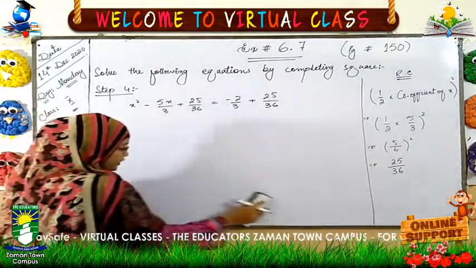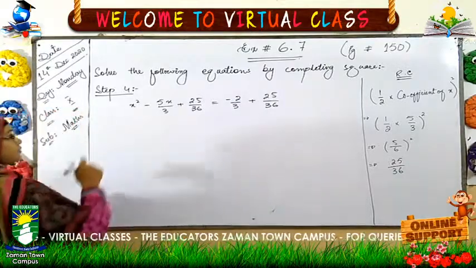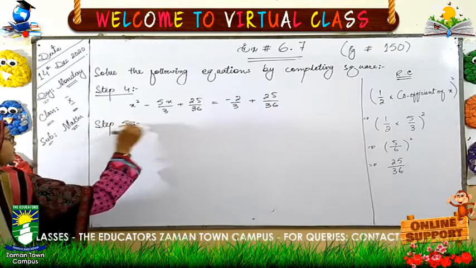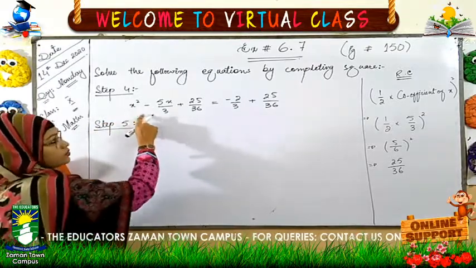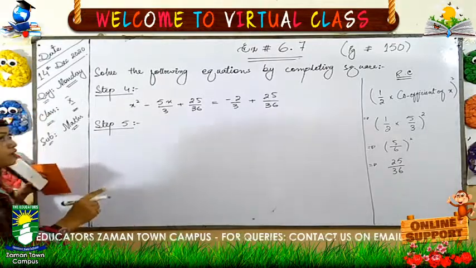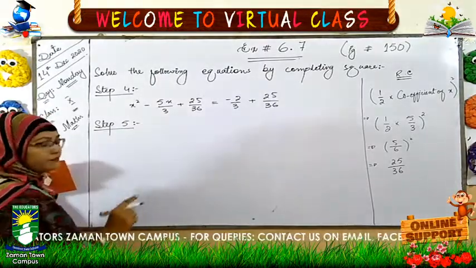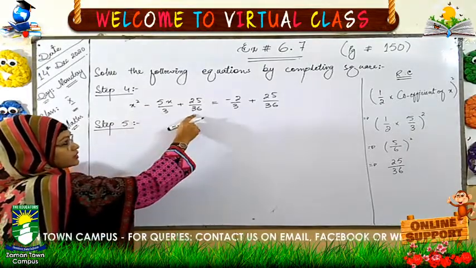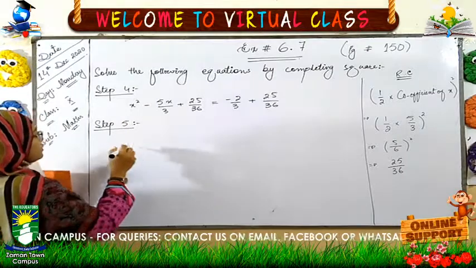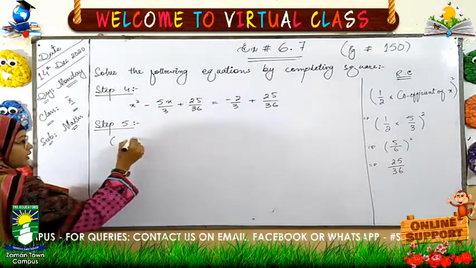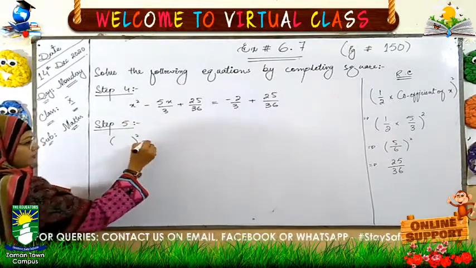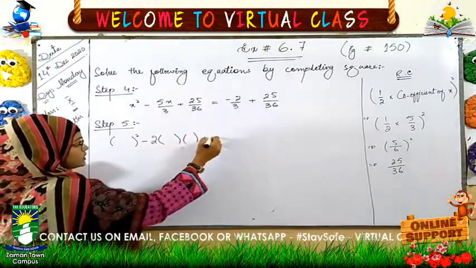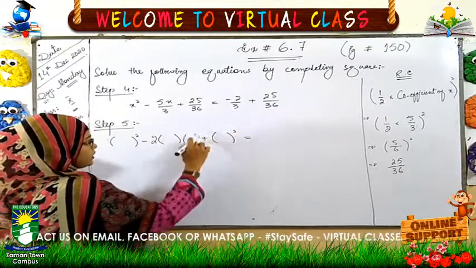Now what we have to do? We have to solve it, that is step number 5. Write down the left hand side as a perfect square. We have to convert this side into a perfect square. How do we convert? We will take the first value as a and the last value, the third value, as b. We will convert both of the values into the perfect square. How? a square, we have a minus sign, so we will apply the formula for minus: a square minus 2ab plus b square.